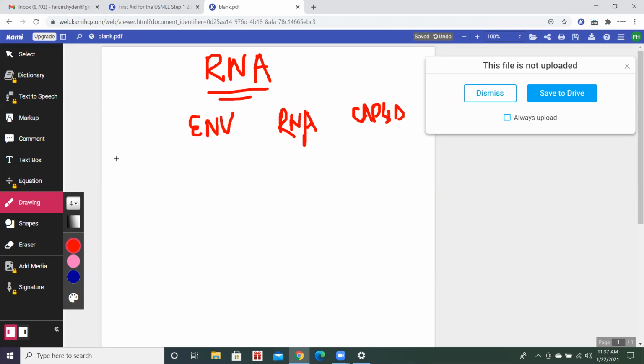Okay, now, first one. RNA virus, what we have learned. Another one that I want to talk to you about is positive strand or negative strand. Let me just cut this off and write single strand or double strand. Now let's discuss what we learned in the first hour of our lecture today. First of all is RNA virus. Are all RNA viruses enveloped, except which are the naked RNA viruses?